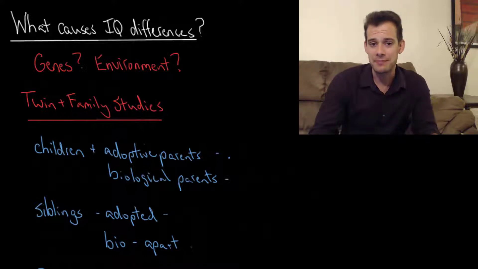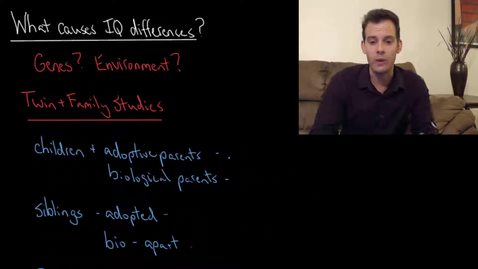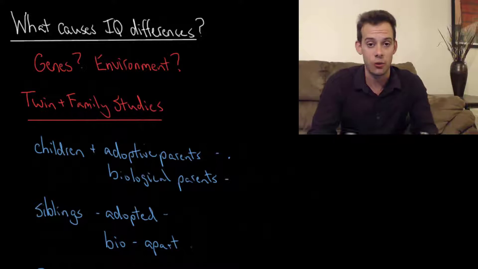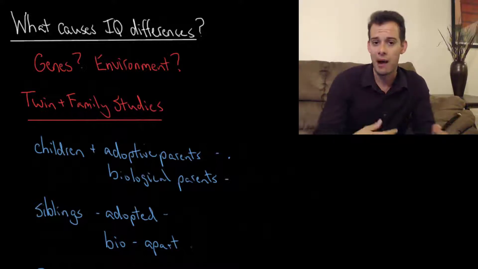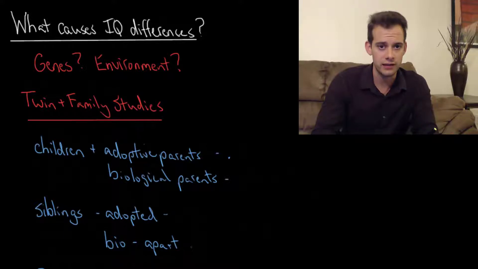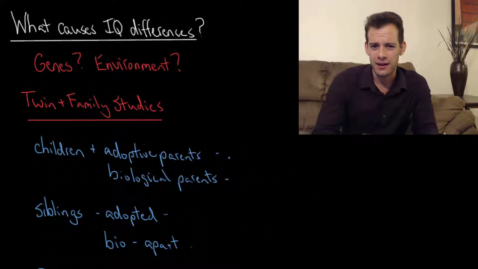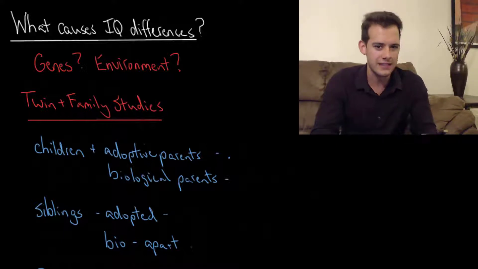So how can we go about attempting to answer this question of how much do genes matter or how much does environment matter? Well, what we can do is look at twin and family studies — people who share different amounts of genes and how much that seems to influence their intelligence, and people who share or don't share environments. One of the problems if you just look at parents and children is that often the parents are raising their own children, so not only do they share genes with the children but they also create the environment that the child is living in. That muddies the waters in terms of saying how much of this is due to genes and how much is the fact that the parents are creating the environment.